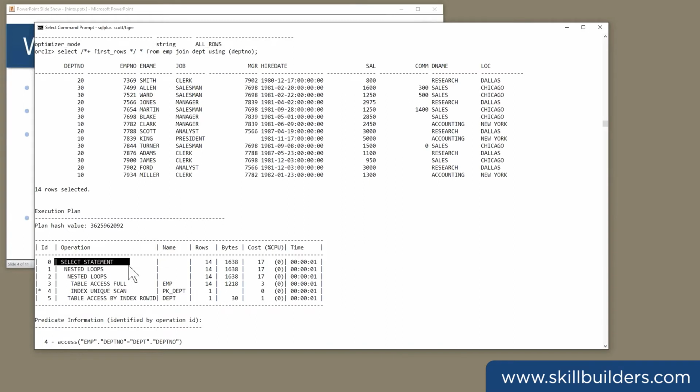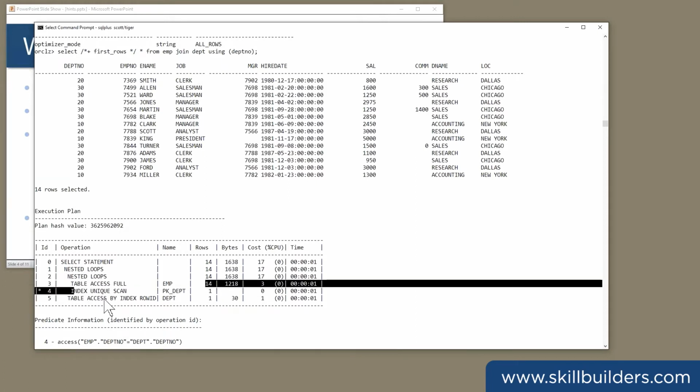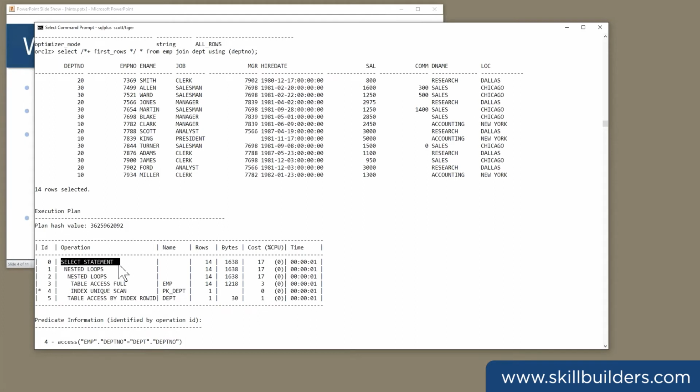We do the join, and we send the statement back. We send the row back for display. Then we get the second row from emp. We use his department number to probe the index, join to the right row, send the row back. So the end user is getting data back on his screen much, much faster, even though overall the statement might take a bit longer. John, that's a fine hint.